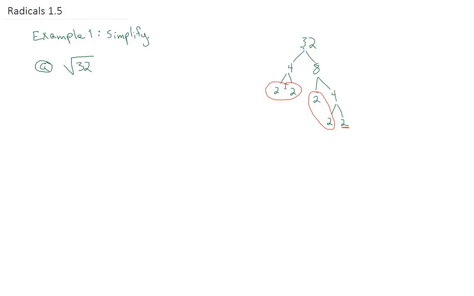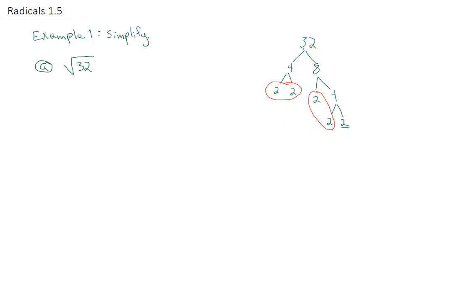So this first group here is going to become a single 2. This group here will become a single 2. And then this 2 we can't square root, so we leave it under a square root because we're not actually going to be square rooting them. These two got rid of their square root because we square rooted them from two 2's to a single 2. Okay?